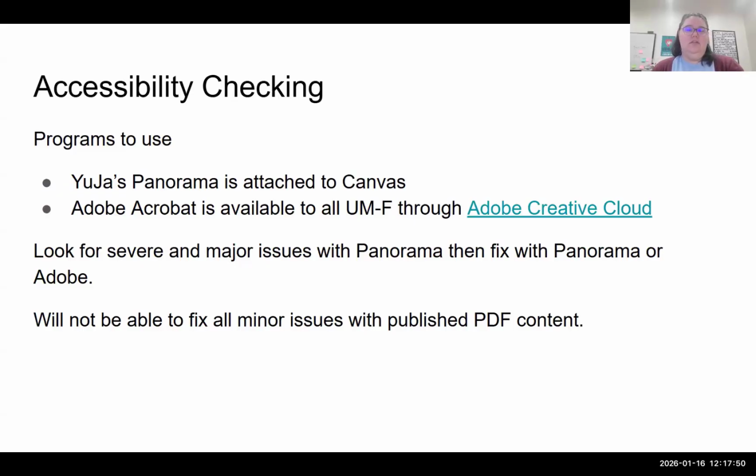So again, if you have stuff in Canvas already, going through and using Panorama to identify them and then possibly fix things. Crystal and I just learned a couple of days ago that there was some more functionality with Panorama when we first signed on, but we hit the limit on the number of PDFs it was allowed to remediate without asking for a bunch more money. So we've switched over, and UJA will tell you you have to go into Adobe Acrobat to fix this now.